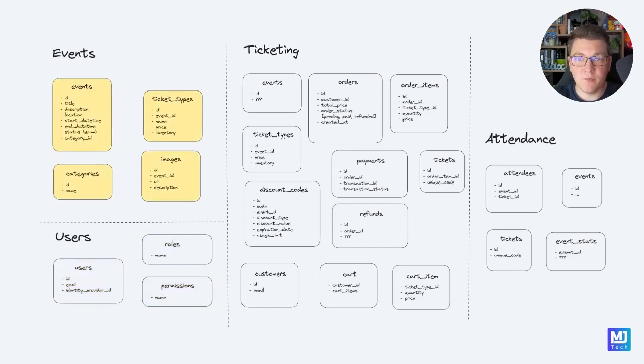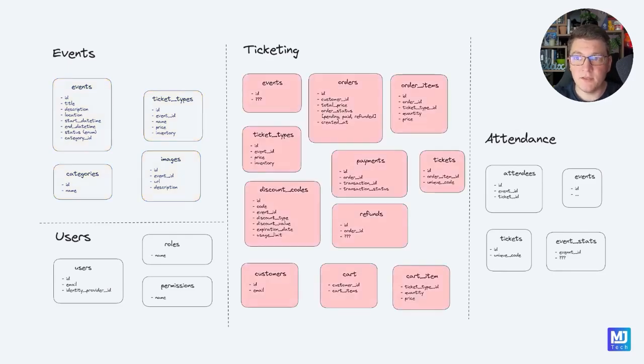Inside of the events module, we're going to define the actual events that our users can attend and buy tickets for. We will have ticket types like early bird tickets, standard, and VIP tickets. We're also going to be assigning our events to a particular category to make it easier to look for a specific type of event that you might be interested in attending. This module isn't public facing. It's going to be more of an administration console, allowing us to manage the source of truth in our system.